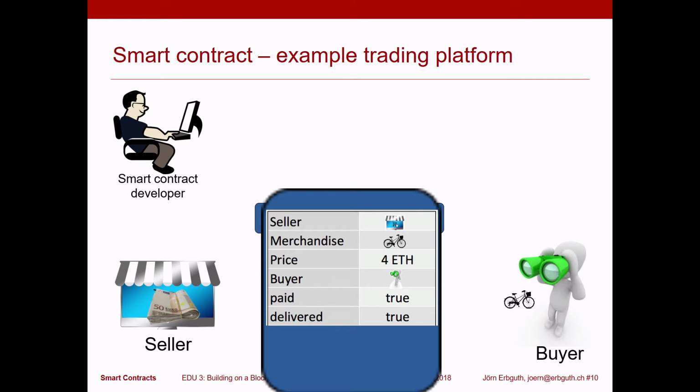Well, why did I use the Russian post? To illustrate two things. One thing is that the Russian post says that you want to do the tracking via blockchain. And the second thing is, of course, this smart contract lets you gain some trust. But still, you have to trust in somebody. You have to trust in the post that the confirmation is correct. And of course, you have to trust that there is a bicycle that works in the box that the post is giving to you, because the post will not confirm that you received a bicycle. The post will just confirm that you received a paper box, a cardboard box.